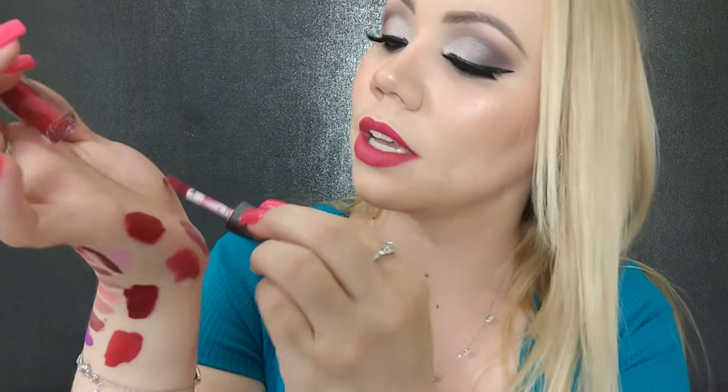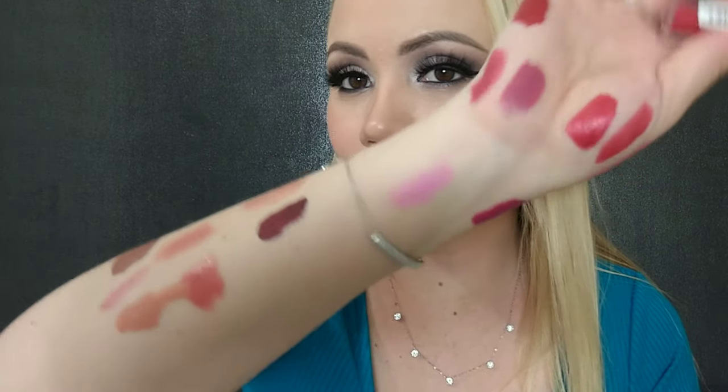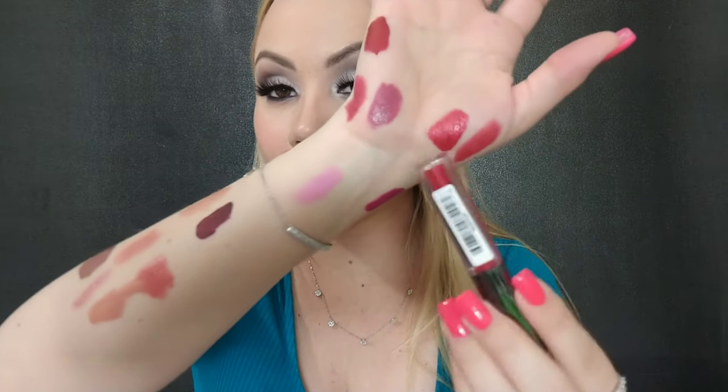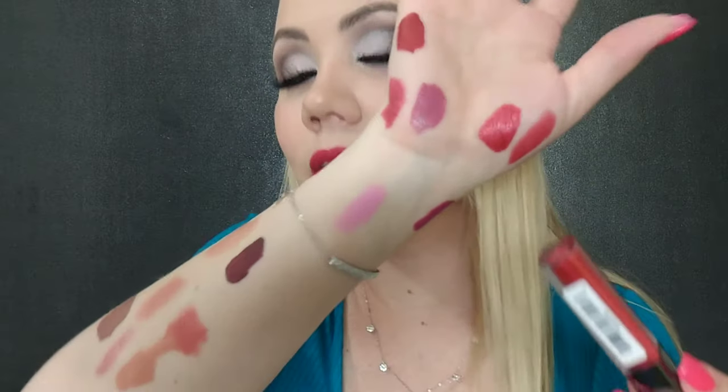I have this one from Smashbox and this is different — I don't have anything like this. This is called Man Eater. I don't know if it was like a promo code at Sephora that I redeemed, but it's really different — it's like a metallic. Imagine for the holidays: a matte eye look and then this pop on the lips. Definitely keeping that.